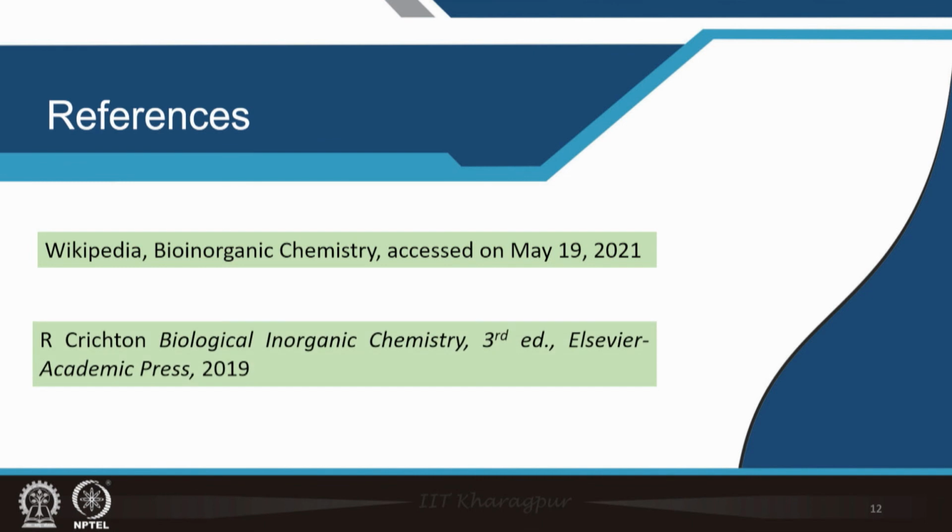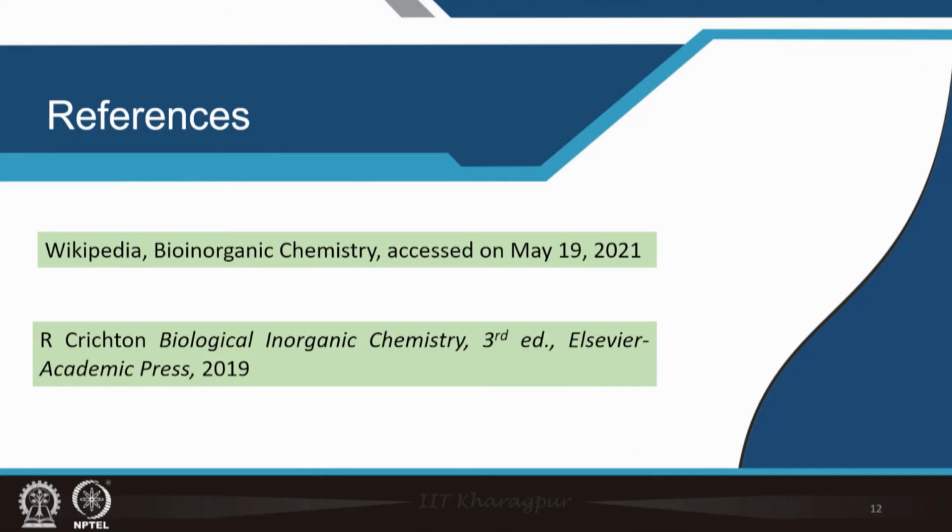You can get all this information, and the book we can follow is Biological Inorganic Chemistry, the latest edition, the 3rd edition. Remember it, because there are also other editions from 2012 and 2007. We are trying to cover all the latest information, so the latest information you can gather is from the latest book you can have.